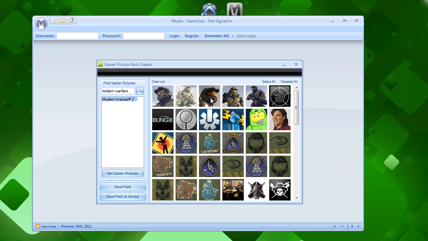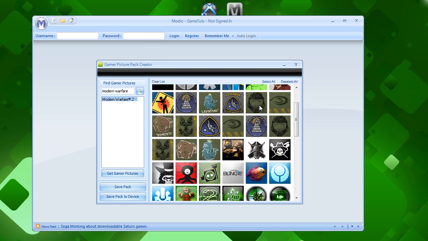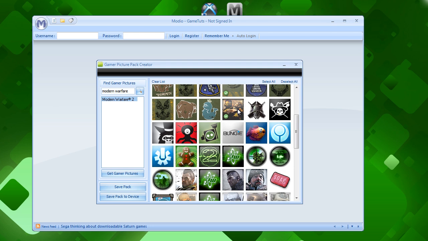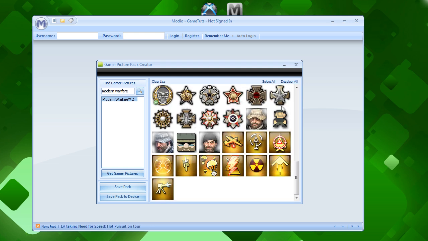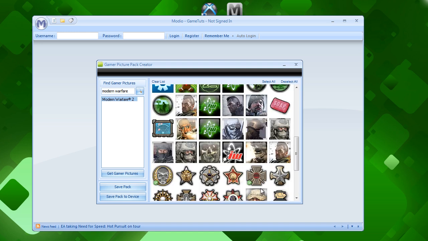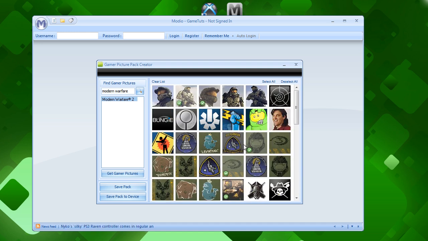And as you see, if you just click one, it'll bring up a little check mark in the corner. That means it's selected. And if you just click it again, it'll go away, so that means it's deselected. So make sure you just select the ones that you want. I'll select that and that. Let's do that. And scroll down, do that and that. Ooh, and the nuke, chopper gunner, AC-130. Alright, got the ones you want, for now. I just chose a couple so I could show you guys how this is done.